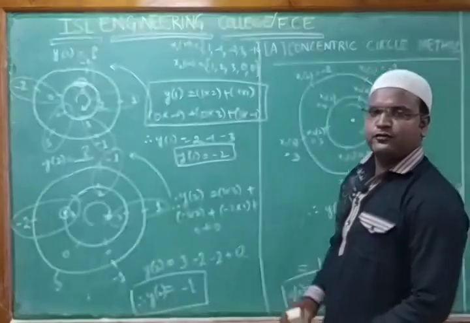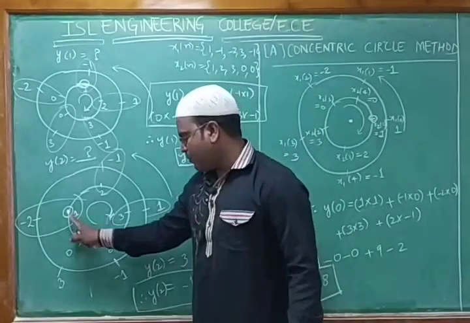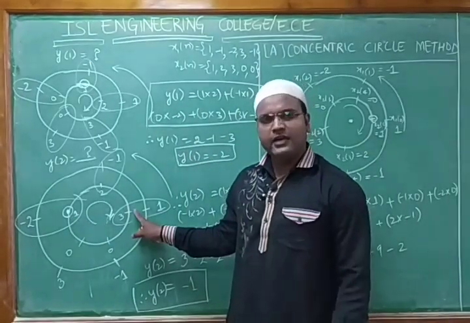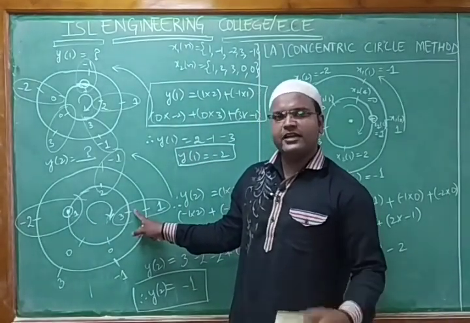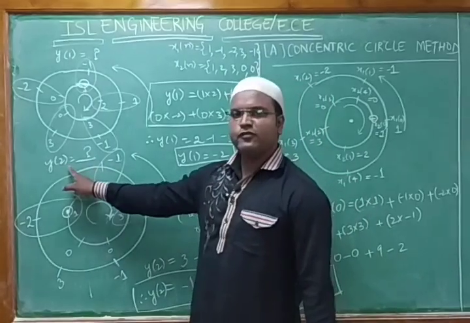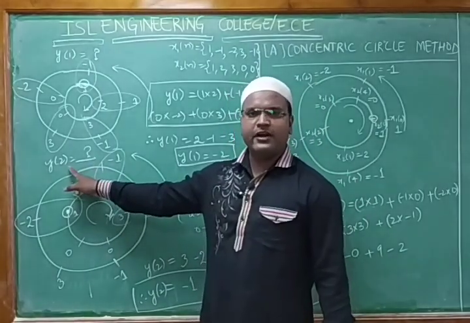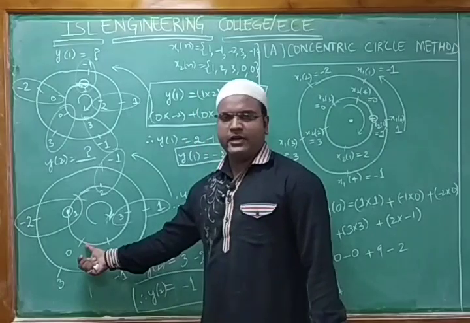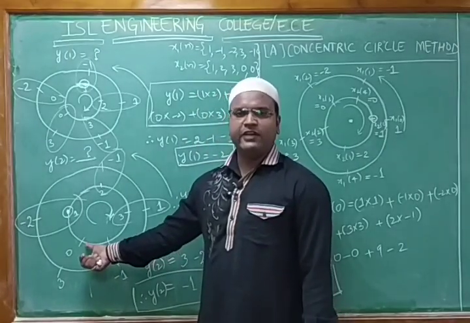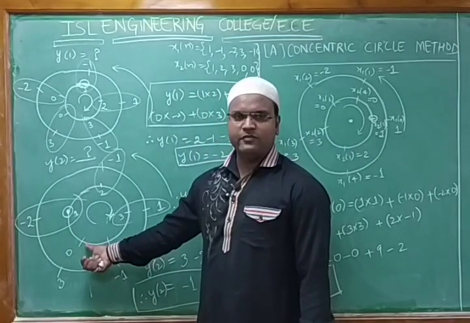So how many times do you have to do this? You have to do it until we reach the same point again. Till that time you have to rotate the value. What is the next value we will get? After y of 2 we'll get y of 3. How will we write it? That position will start from this end and we will find out the value. So let's see how we'll do it.